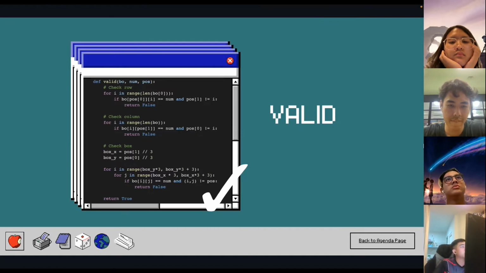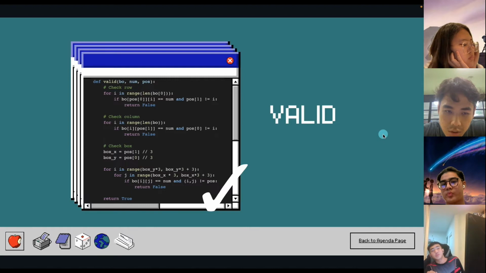Then we will repeat this for j in range(box x times 3, box x times 3 plus 3). And then we're gonna say if bo[i][j] == num and (i, j) != pos, then it will return false. Next, it will return true.